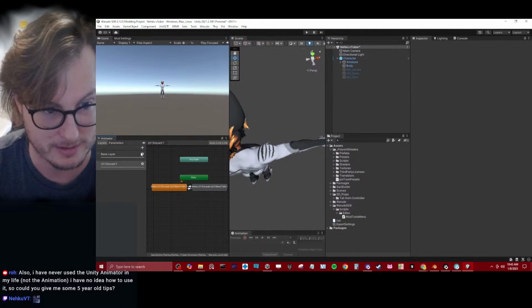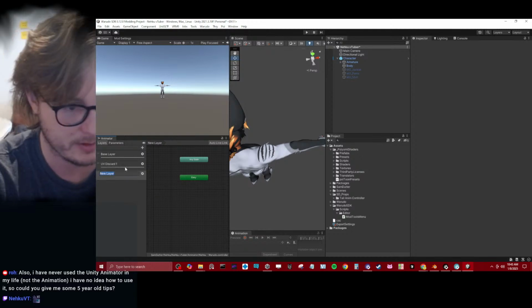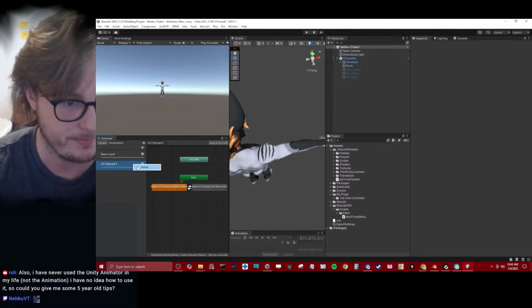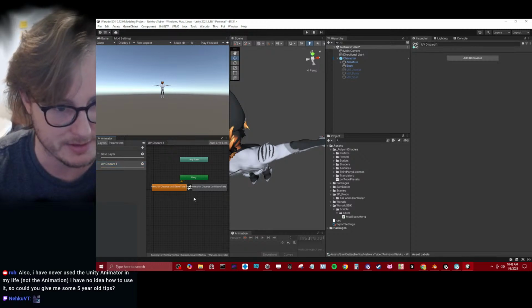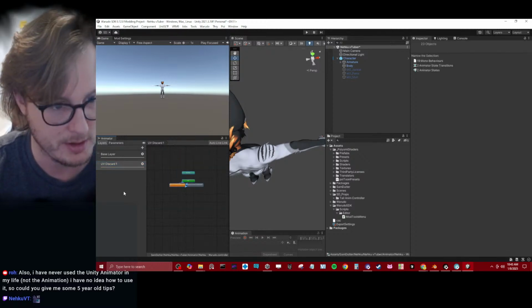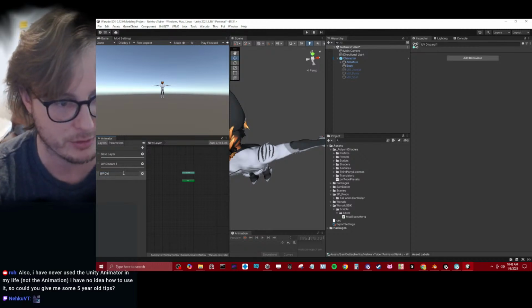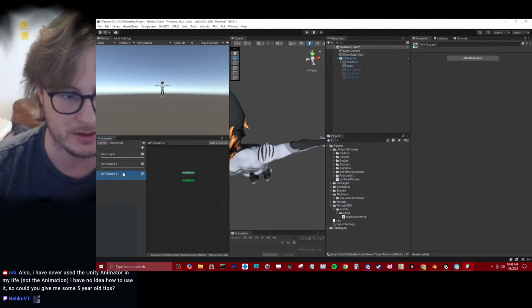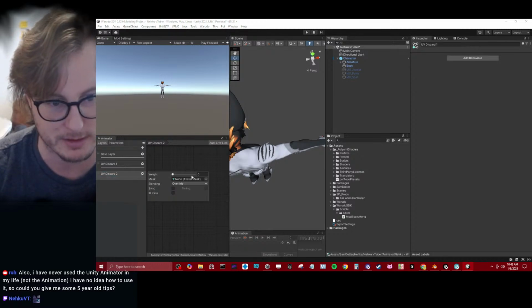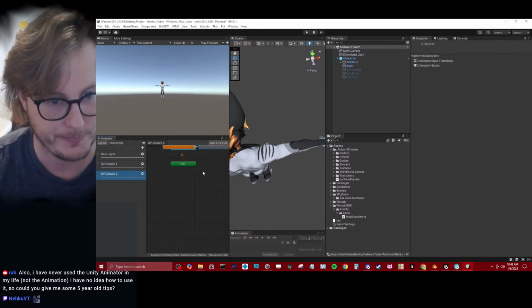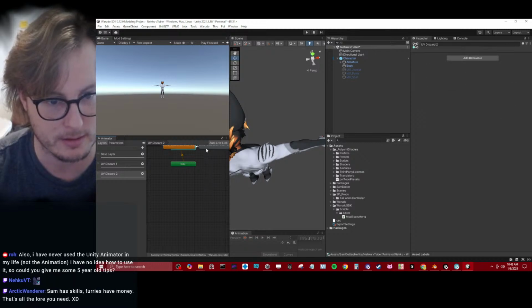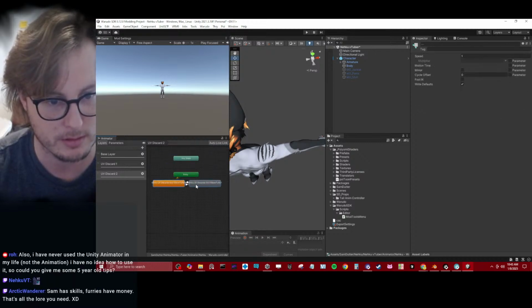Just kind of a pain to use. But basically you can make little states, you can make little state machines, just like any sort of programming. It just helps you move things around.